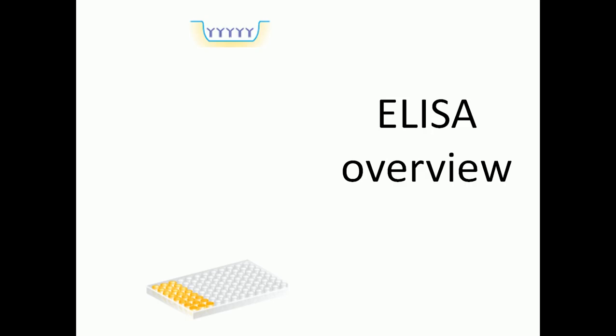Now in this type of wells, we can add the sample, because our sample may contain antigen. If our sample contains antigen of a particular infection, we can diagnose that particular disease. So let's add that antigen. Here the antigens are depicted with these triangular shaped molecules. Once we put the antigen in place, those antigen will specifically interact with the antibodies that are adhered to the bottom of the wells.